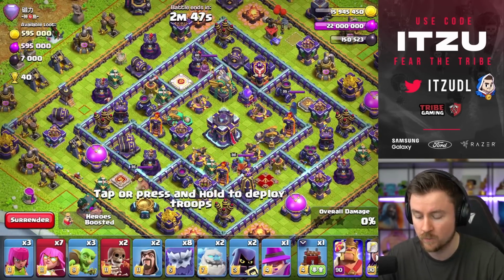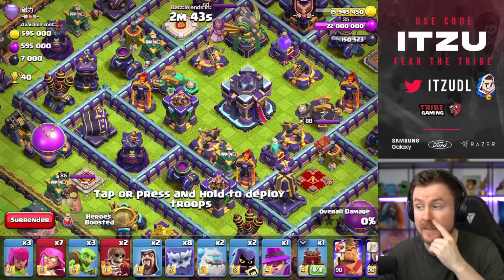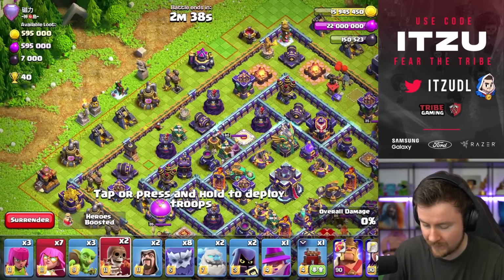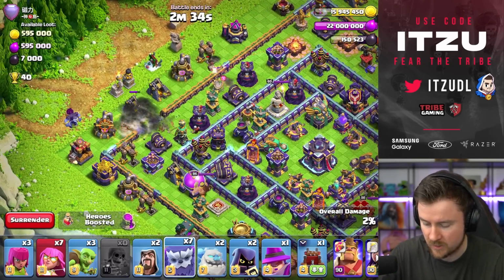So where are the wizard towers? More towards the top left. There's 2 wizard towers, 3, and we could even be able to reach that 4th wizard tower. So that's going to be for sure my entry. So let's just try to do that. Let's use the wall breakers so we can get into the base just like that.